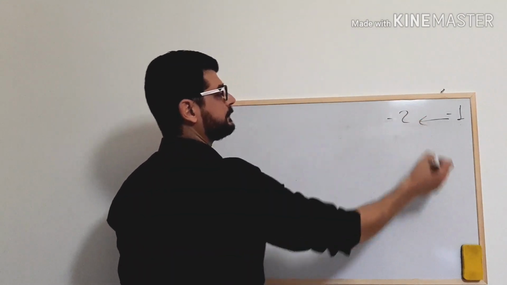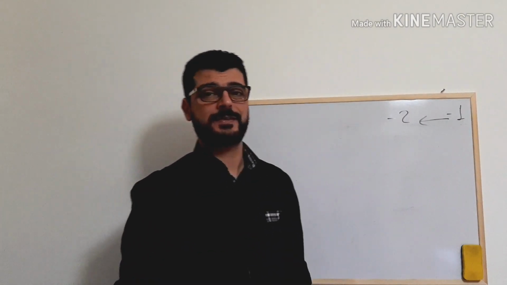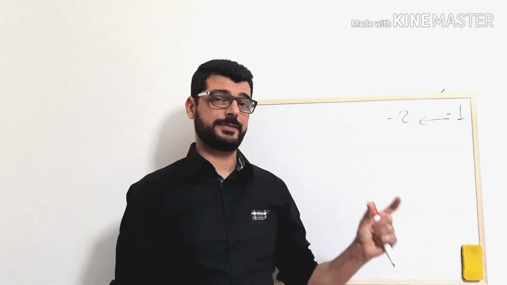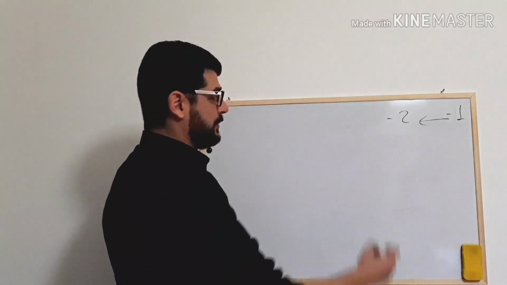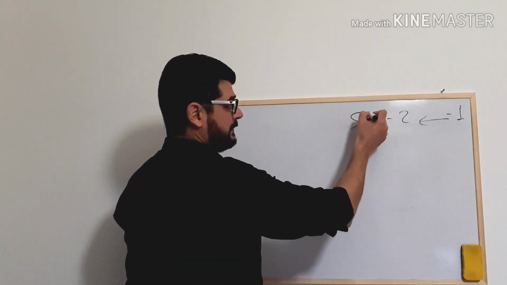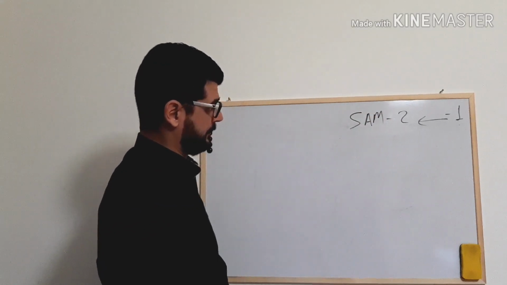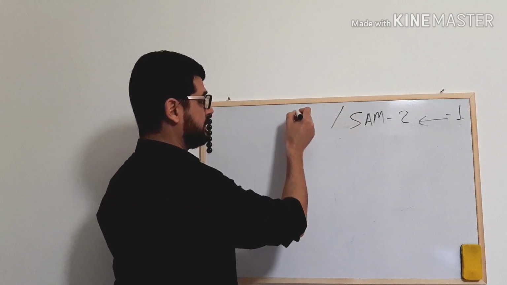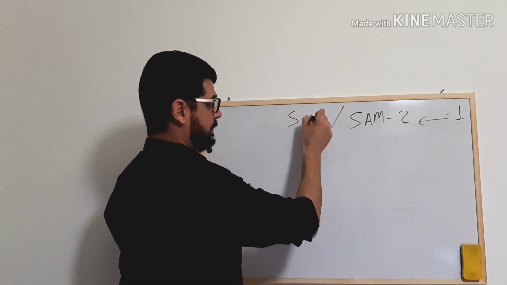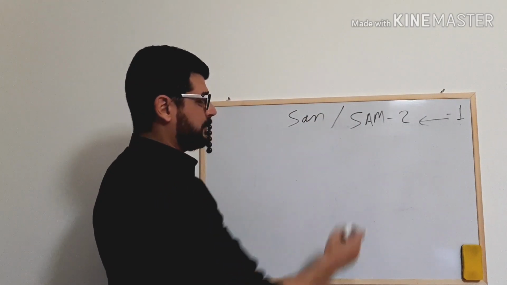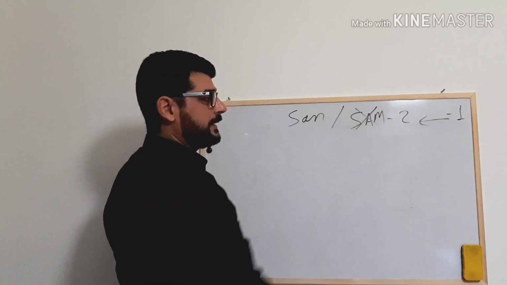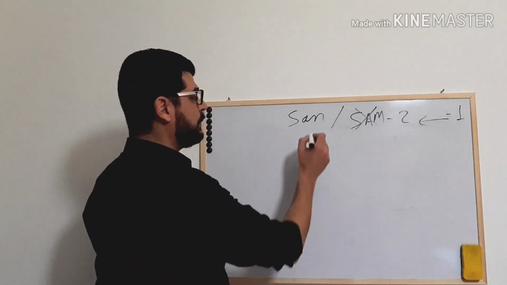Rule number two. In Arabic, all letters must be connected when you write it. So, if you write, for example, Sam like this in English, you can write it also like this. So in Arabic, we never use this way, okay? We use this way.